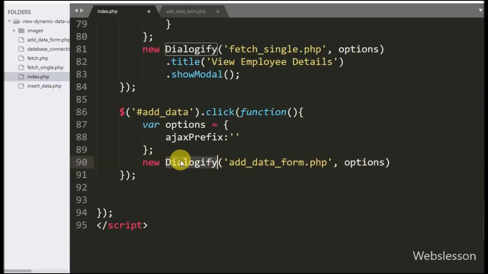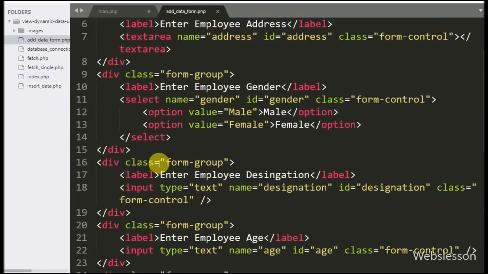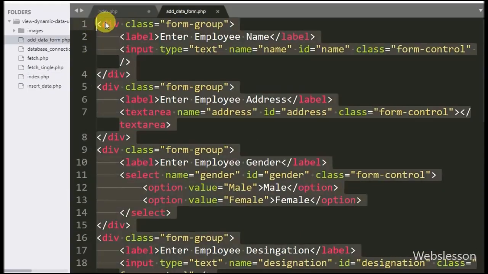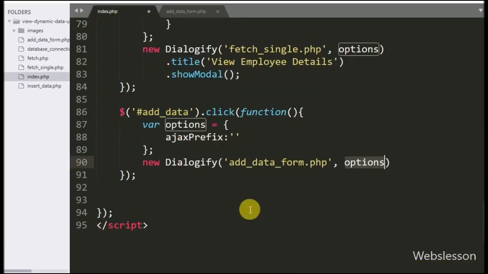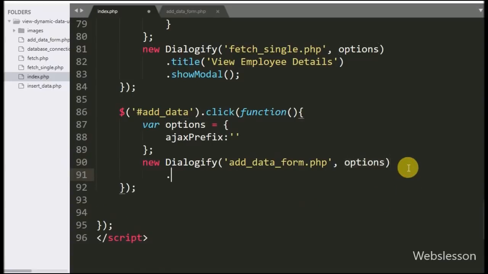Here, this code will add the HTML code of the addDataForm.php file under the modal dialog box, which it will render with the properties defined under the options variable. After this, we write the .title method with the text add new employee data. This method will define this text in the modal header.